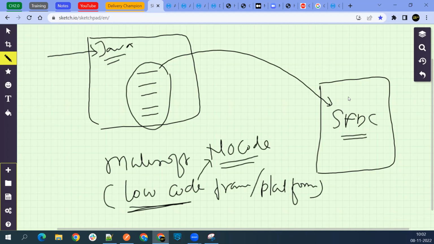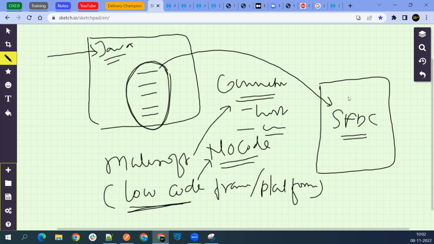So I'm not going to write this code again and again. For that, I have already been given a connector. If I use this connector in my MuleSoft applications, it will just ask me for information: your host, your credentials. That's it. It takes care of how to connect, and all the complexity we would have written over here, testing and so on, is already taken care of by the connectors. That's the reason MuleSoft is so famous.